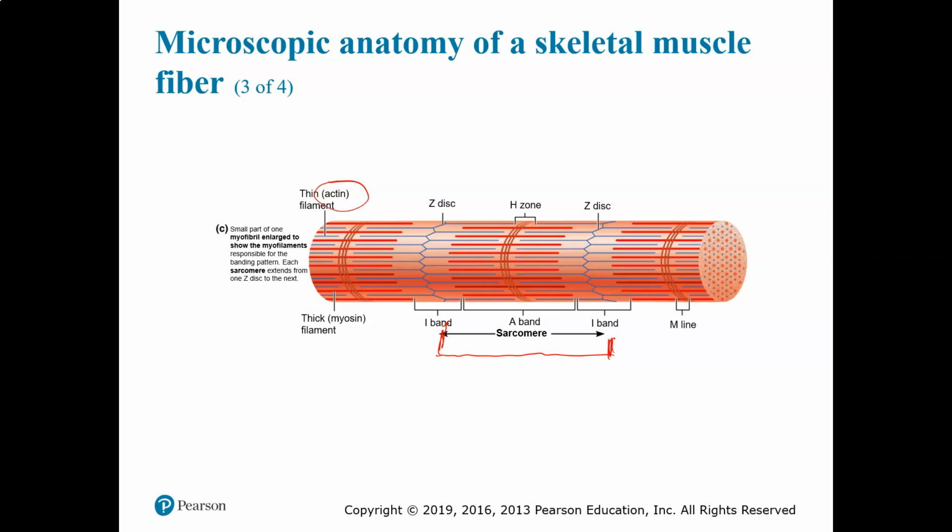So that's a sarcomere, from Z disc to Z disc. The I band is the region that is light. The striations on your muscle are formed because the I band is light, since it's only composed of the thin filaments, or actin. And the A band is dark because it is composed of myosin, which overlaps actin. Myosin are the thick filaments, which are shown as red in this illustration. The H zone is the region between actin, so that means it only contains myosin. And then there's an M line, which is in the middle of the H zone.